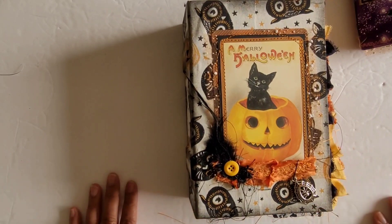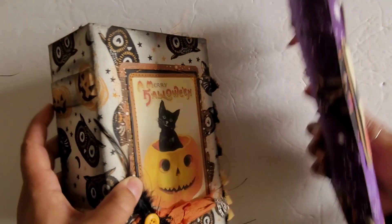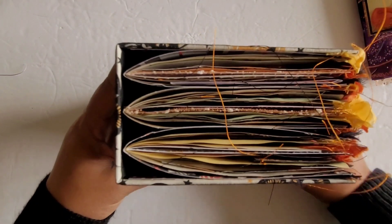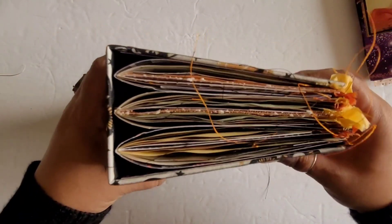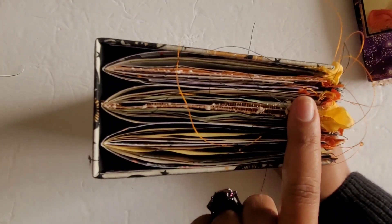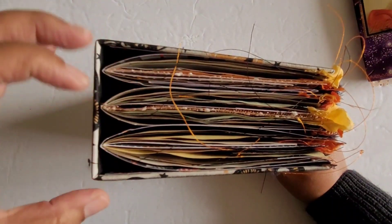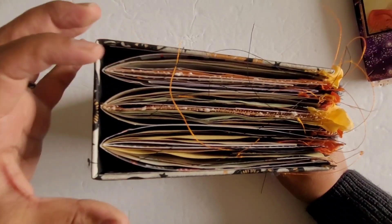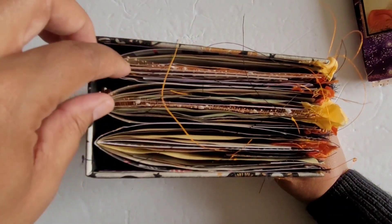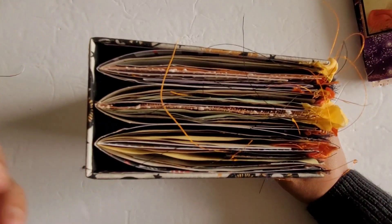Moving into this one. This one is much, much bigger. This one is a single signature; this one is three signatures. And like I just finished saying, I do like to make sure that you have the space for memory keeping. So you can see it looks fluffy, but you definitely still have room for this book to grow. I gave the signatures nice big space, because I imagine these signatures to get really full with your own ephemera and memory keeping stuff, and that's going to allow these signatures to fatten up and fill the signature spaces that I left here.